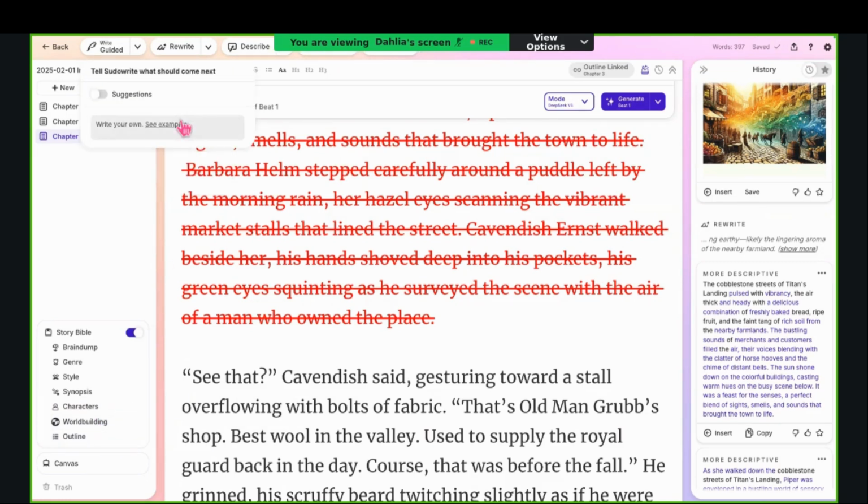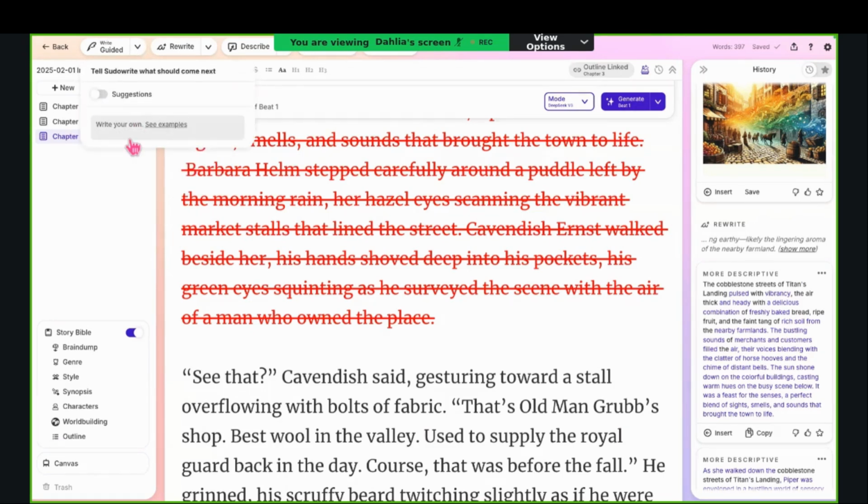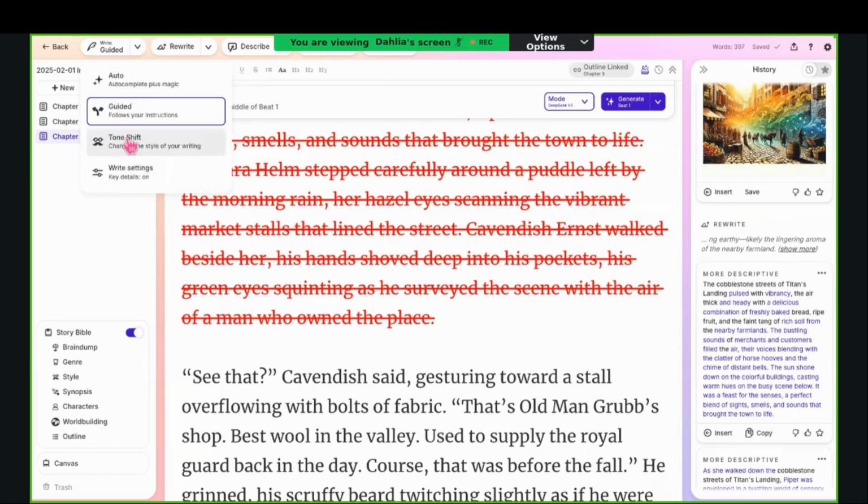Same with guided write, but in this case, you can also give it some of your own prompts of what you want to come next in the story. And in this box, you have 400 characters space, but they're working on making it bigger since 400 characters aren't that much. I mean, it forces you to be concise, but it would be nice to have a few more characters in there.